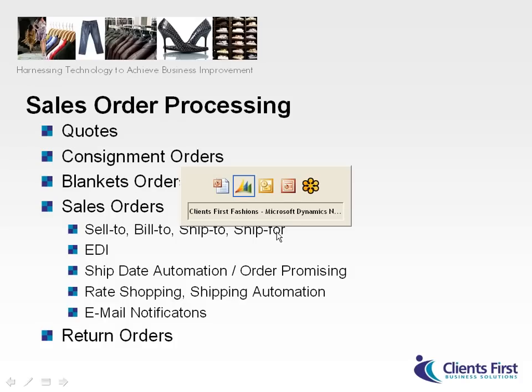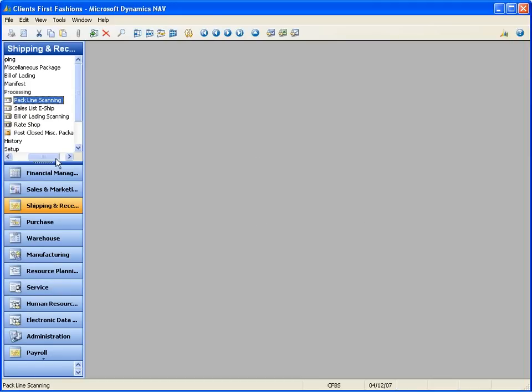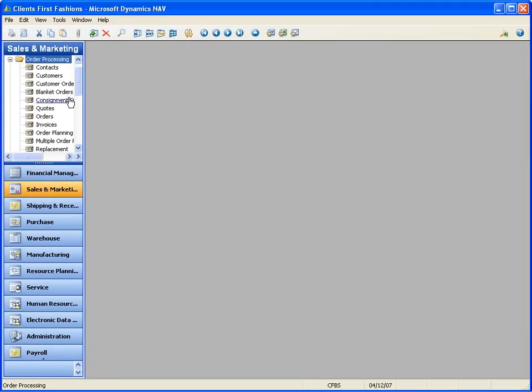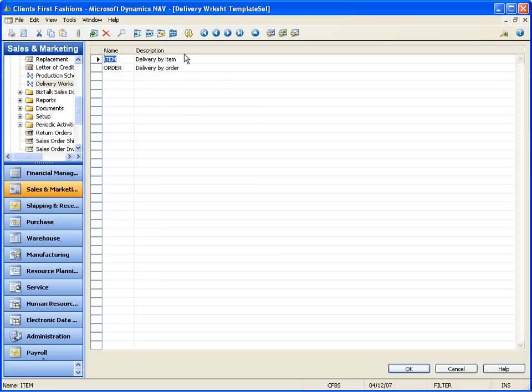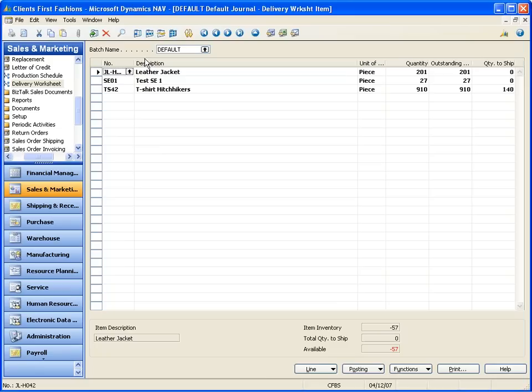So let's go back in to my sales order. And there are a number of ways that I can allocate inventory. One is the delivery worksheet. And when I allocate product, I can deliver or allocate delivery by item or by order. And when I call up the delivery by item, I can say functions, generate my worksheet, which will pull in all demand. I can filter by delivery priority, customer individually, by item. And then I calculate with inventory. And calculating with inventory goes through and allocates the products to ship.